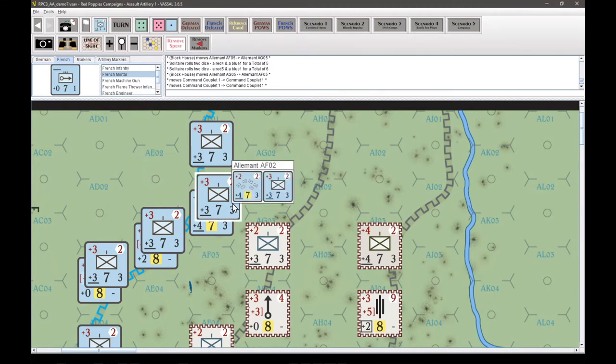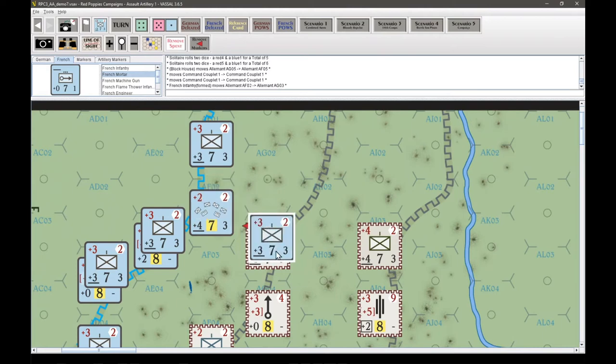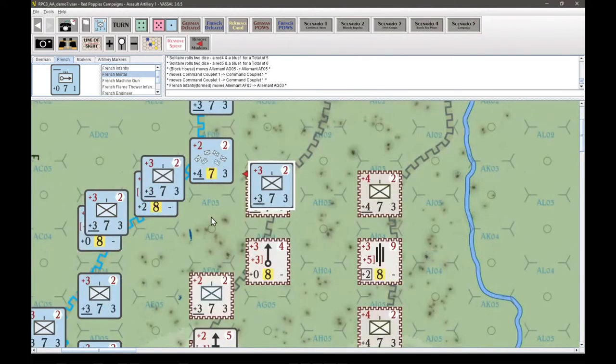This guy is going to move into this hex. That costs 1 movement point, 1 of his 3. That is a reaction fire trigger. Doing certain things is a reaction fire trigger. If you fire at somebody, they can reaction fire back at you. Movement is definitely a reaction fire trigger. I'm moving in there. They are not in the trench. They have not spent the movement point to go into the trench.